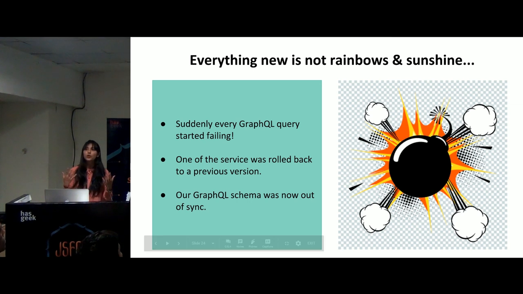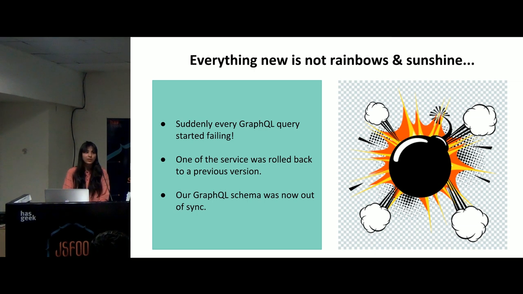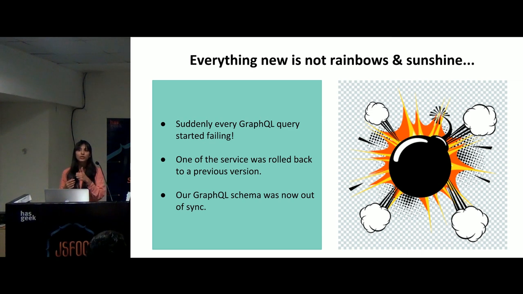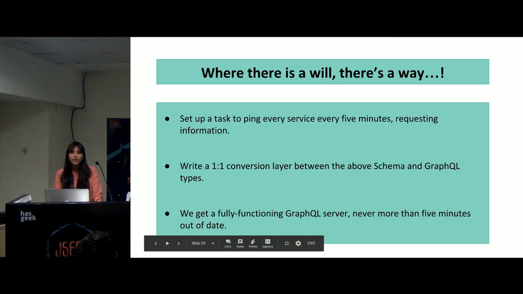Suddenly after some time, we saw that our GraphQL query started failing, and we were quite shocked because we had not made any changes to our GraphQL server and the last time we checked it was working very quickly. After some investigation, we found that the GraphQL server we had built and one of our REST APIs — the content API in our case — were now out of sync. The server had made a change to the content API and one of the fields was deleted, and as a result we were not getting any data on the UI. We managed to fix the GraphQL schema and get it sorted, but we were quite sure this was not a long-term solution.